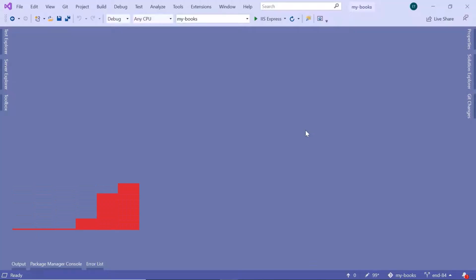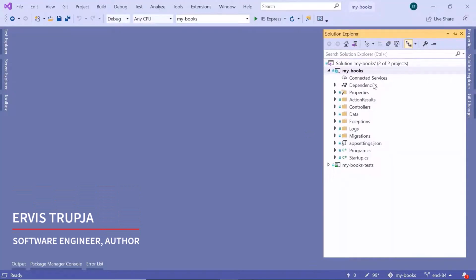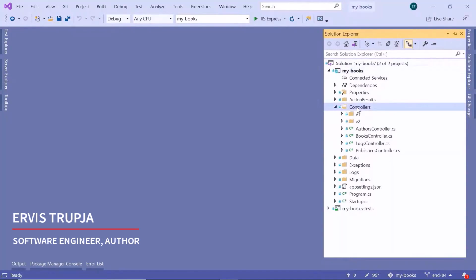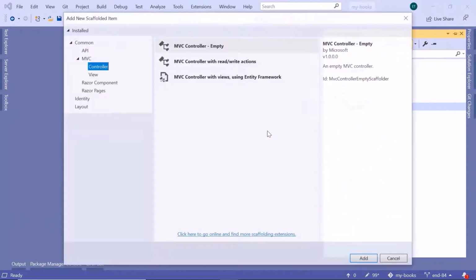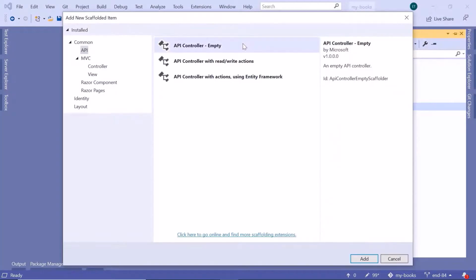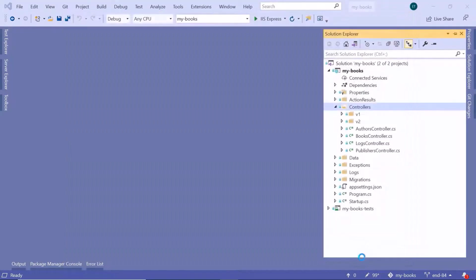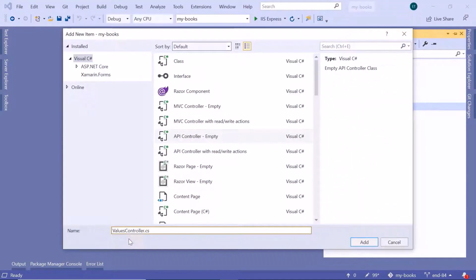In Visual Studio, you need to go to the Solution Explorer, then inside the Controllers folder, we are going to add a new controller. And then in here, select the API Controller - Empty, and then click the Add button. Now you need to provide a name for the controller, and the name for this controller is going to be AuthenticationController, and then click Add.